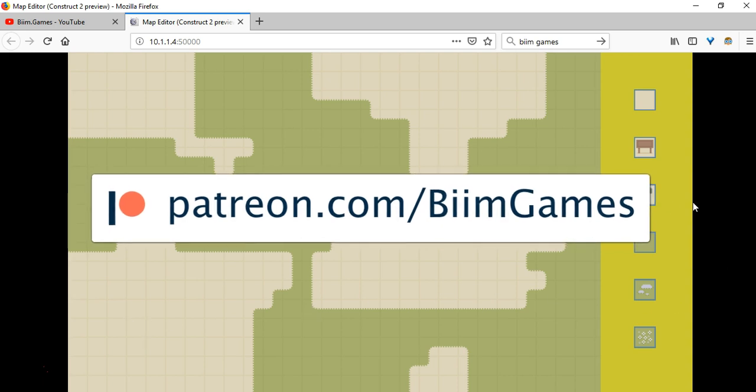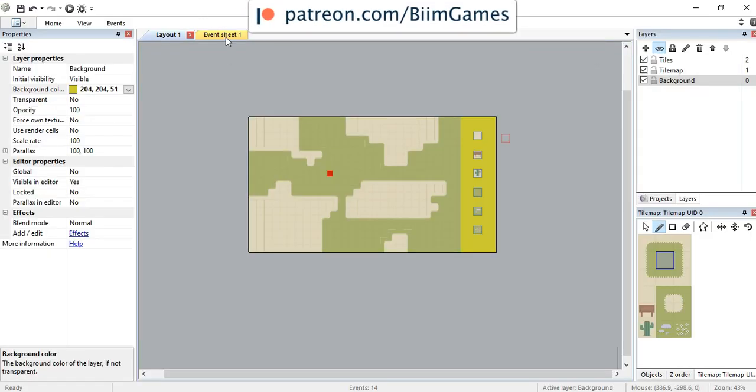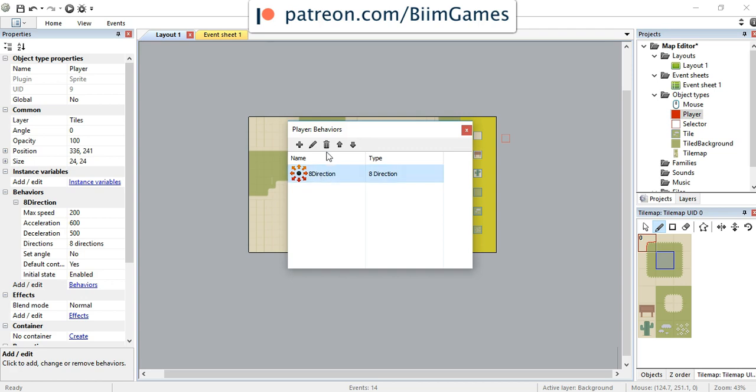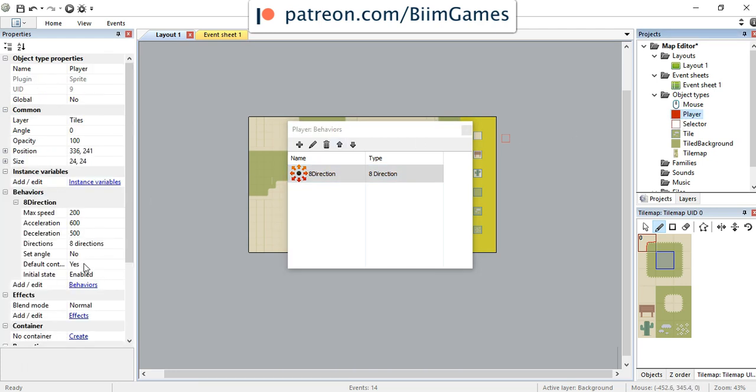Okay, the last thing I want to show you is a nice feature that you can use for every kind of project. So now we have this game that is already made with this tile map, and we have the 8 direction behavior. But you know, as we already saw in the 8-bit shooter tutorial with the bullets, we can have more than one behavior. And you can have some behavior enabled and some disabled.